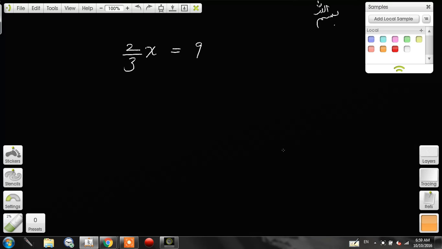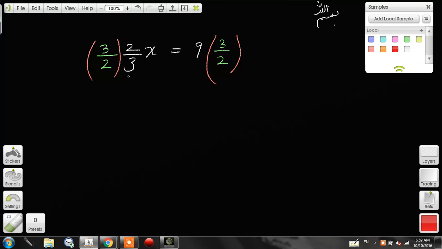When you have fractions like this, what you do is, when you want to get rid of this fraction, you multiply both sides of the equation by what's called the reciprocal. Reciprocal, I'm going to do a doctorate thing here. Reciprocal, which means to flip, like pancake flip. It's like you do a pancake flip on the fraction. If it's 2/3, the reciprocal of 2/3 is 3 over 2. And you multiply both sides by the reciprocal of that fraction.